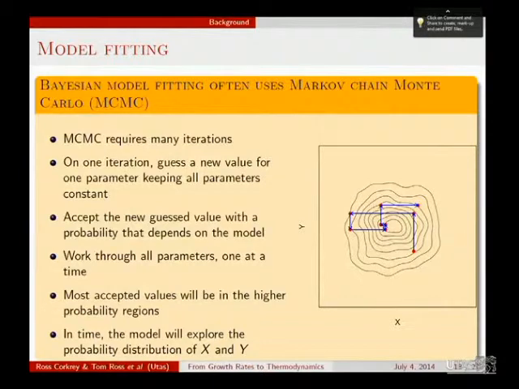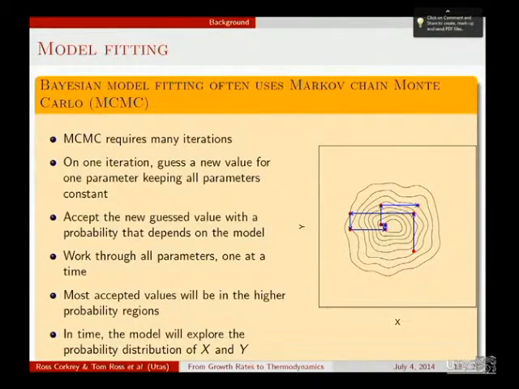Now, I need to explain a little bit about how I fit the model. This is the Bayesian model. The most commonly used technique in Bayesian modeling is Markov chain Monte Carlo, or MCMC. It's a simple technique. It's very easy to describe. We start, say, with 2 parameters, and supposing we're modeling these contours, supposing they represent a probability distribution of x and y. What you do is you start out with a guess, as you do in nonlinear modeling.